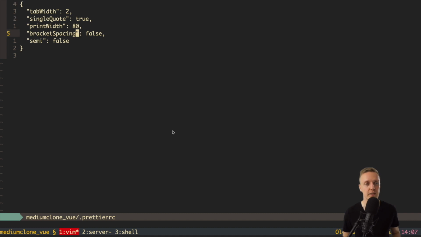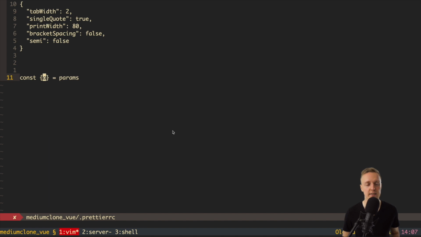Bracket spacing false means that if you have something like this, for example you have const, and you are doing destructuring like this, and here you have some params. So you want to get a from params, and bracket spacing false means that you won't have spaces inside brackets.